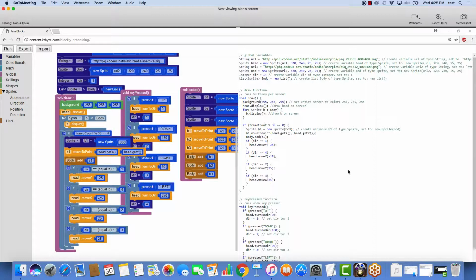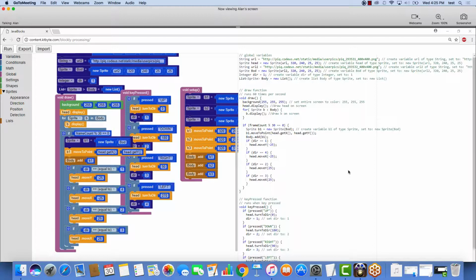Now B1 is not defined. B1 is not defined. Did you put S1 in sprite? Referencing B1. S1 equals new sprite. B1, B2, B3, B1, B2, B3. Bod equals B1, B2, B3. What are these? Why do you have these three turn to points? We don't have anything with turn to points. Nothing is turning to any points. I thought I deleted it. Oh, oopsies. Oh, run it.